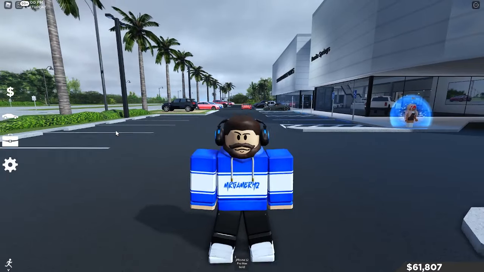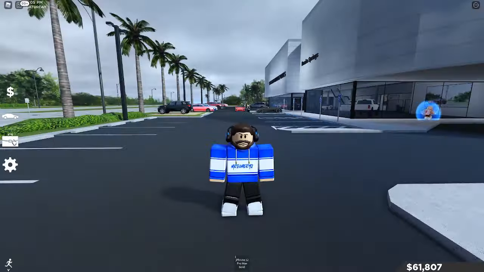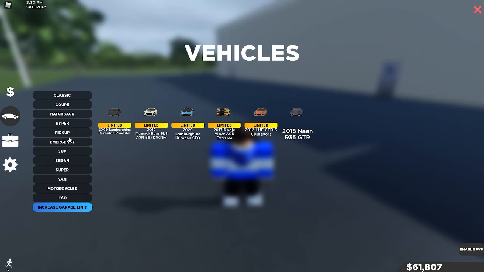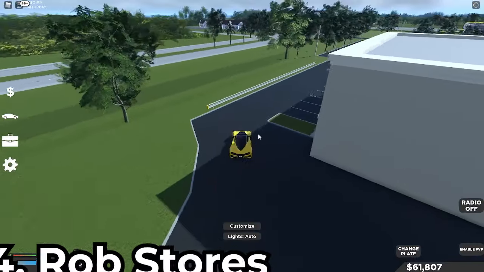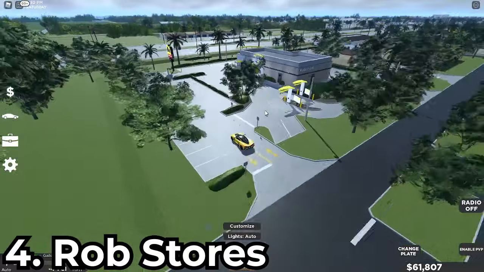Make sure you are in a public lobby and you have say 5 or more cops on. You will actually go onto the criminal team. Now say you could get whatever car you want. I'm actually going to get the Venom. Now you could just go and rob basically any store that your rank lets you. So say I'm at the lowest rank, I can actually rob McBlocksters and Stud Rack.